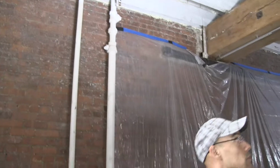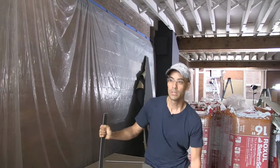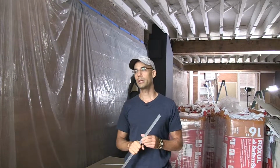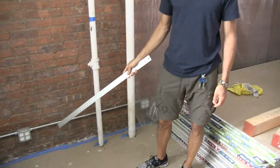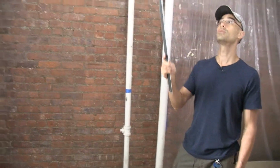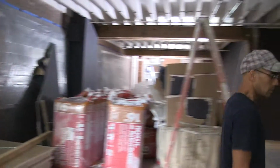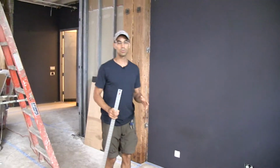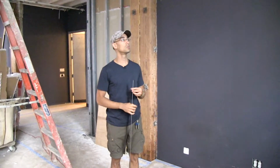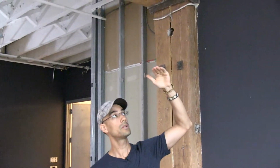Another thing that the contractor did was they pointed out that, because it's an old loft, the way our space is currently set up is that the electricity is running by conduits. These conduits are set up to run all over the office, whether connected to the joists or along the floor. It was even running across the sheetrock. So they removed it all because what we want to do is minimize any kind of penetration from the walls and also from the ceiling. So what we're going to do is run the electricity below the insulation, but above the hat channel and above the sheetrock.